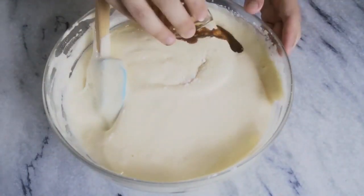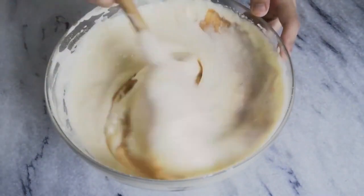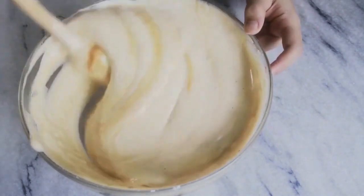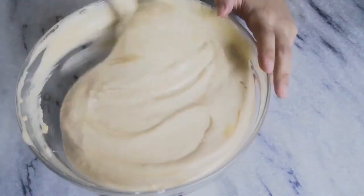The sponge is very light and fluffy. It's just eggs, sugar, flour and coffee. Once all your flour gets folded, add in your coffee and gently fold it in as well.